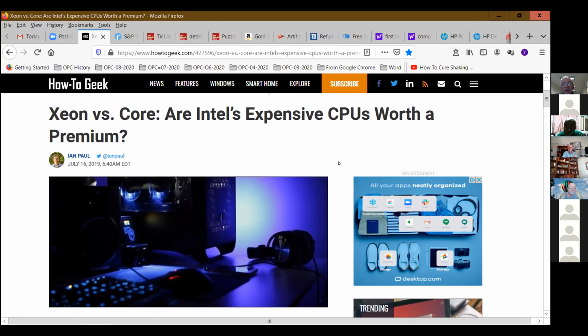And in fact, my personal experience has been if you try to plug error correcting memory into a PC that does not have a Xeon chip, you won't even get it to boot because it'll start beeping at you. It'll let you know it doesn't like that. The hardware does not like that kind of memory unless it's equipped to handle it. And if it doesn't have a Xeon chip, supposedly, it's not equipped to handle error correcting memory. So that's one thing the Xeon gives you. The other thing the Xeon chip gives you is there are servers out there that have two or more CPU chips in them. Guess what that does to the number of cores in the Xeon chip?